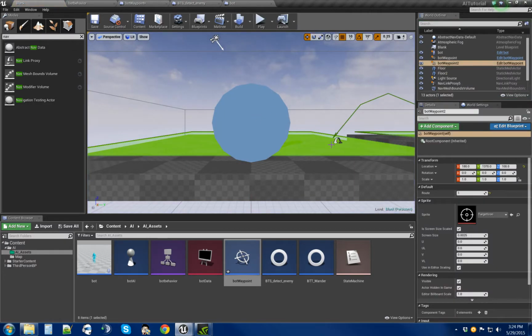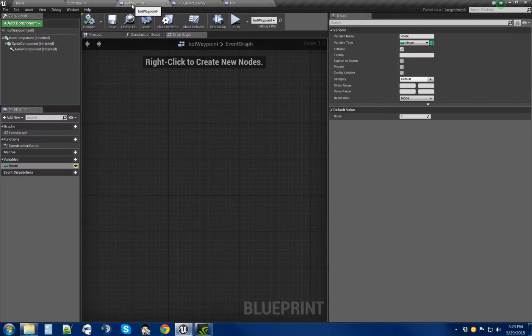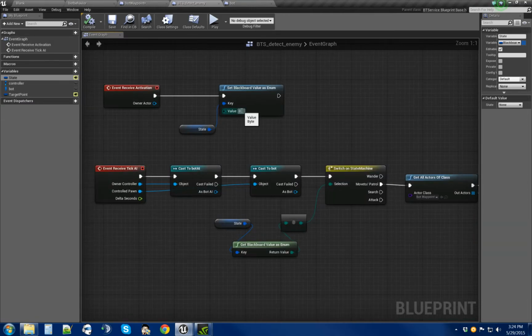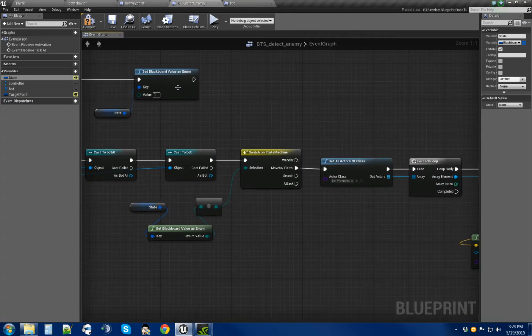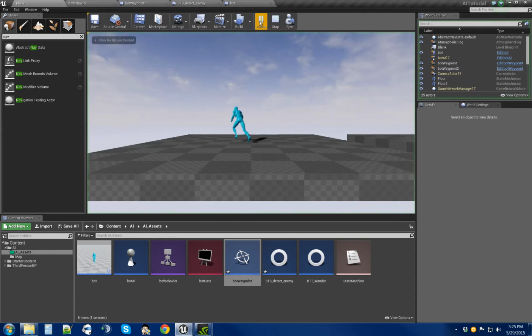Oh! Well, he was doing something right. We forgot something here. We forgot to set him to 1. He was wandering. That's why it looked like he was going to that waypoint. He really wasn't. And the character was automatically jumping off because there's a nav link there, I believe. Yes, so the nav link is the reason why. So let's go ahead and see if he goes there now. There we go. So now he's going to that waypoint, and he's not doing anything else. That was confusing me for a minute. Like I said, you always have to make sure what you're setting your stuff to.